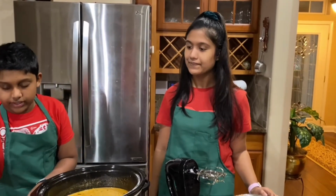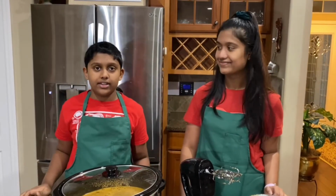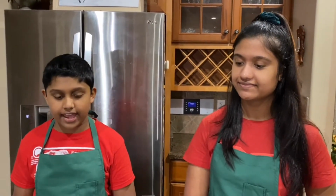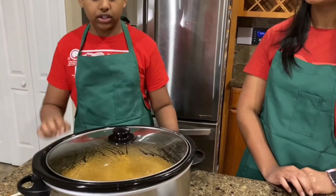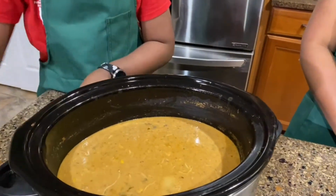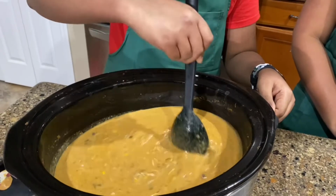And now we're going to close it. And after 2 hours, it'll be ready and then it's ready to serve. So the soup has now been cooking for 8 hours, and as you can see, all the spices have soaked in. And now look how nice and creamy this looks.